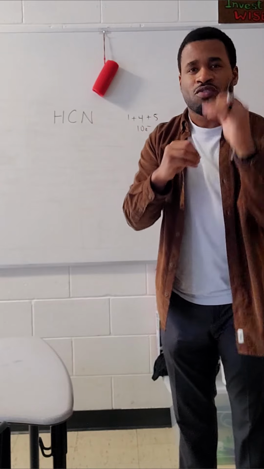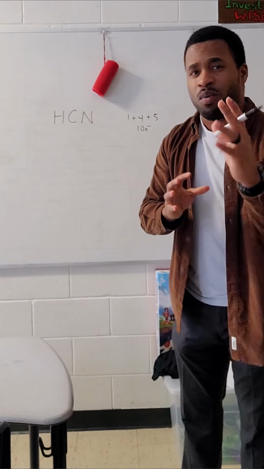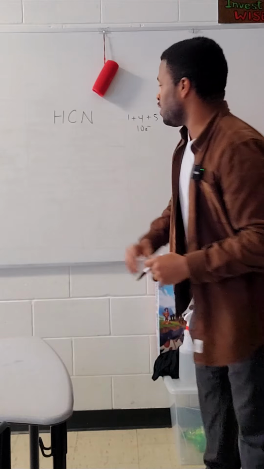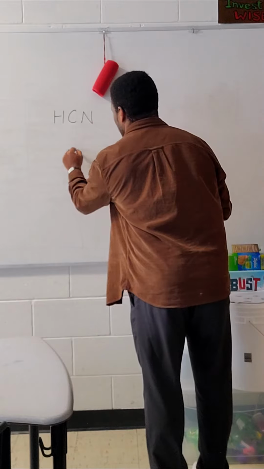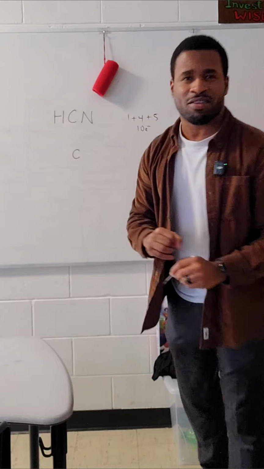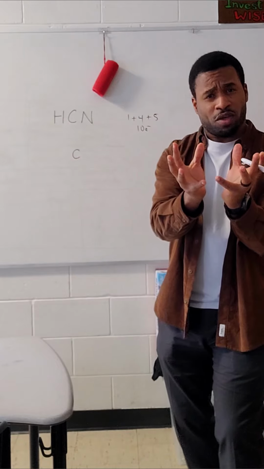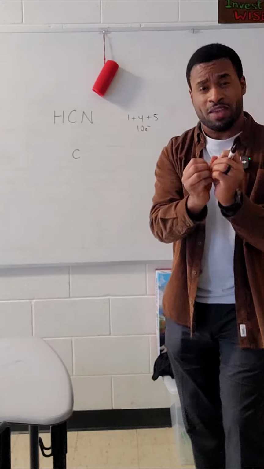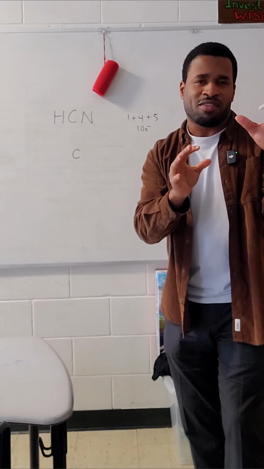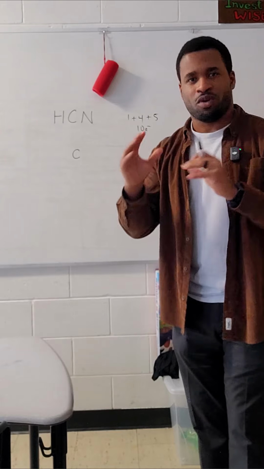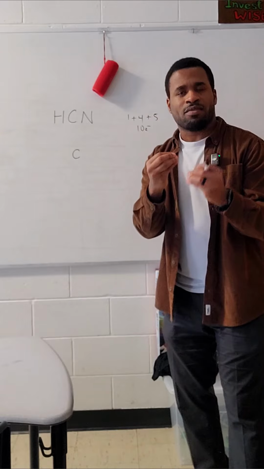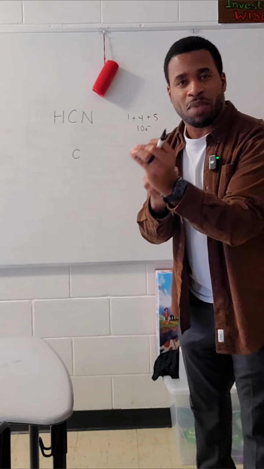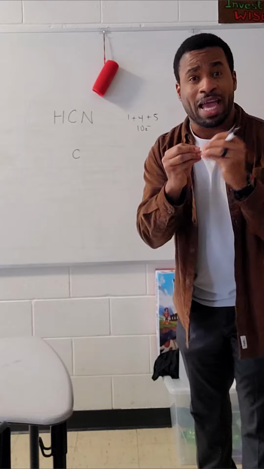lone pairs. So the next step here is that we need to place carbon at the center. Why is that the case? Because usually the atom that's at the center has the lowest electronegativity value. There are some exceptions to the rule, but in this case, we're going to stick with it that way. Look at the neutrality based on the number of bonds that they can accomplish.